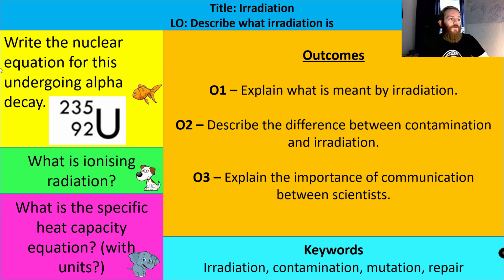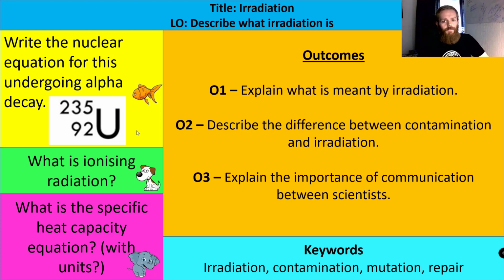So the first one, write the nuclear equation for this undergoing alpha decay. So you've got uranium 235 and 92, so 235 is the mass and 92 is the atomic number, the number of protons. It's undergone alpha decay. So you'd write U 235 plus 92, and then an arrow saying that something's been emitted, given out. What you draw next is helium, He, that's got a mass of 4 and an atomic number of 2 because it's given out an alpha particle which contains 2 protons and 2 neutrons. As we discussed previously, if something contains 2 protons, it's helium. So it's a helium nucleus that's been emitted from the nucleus of uranium.